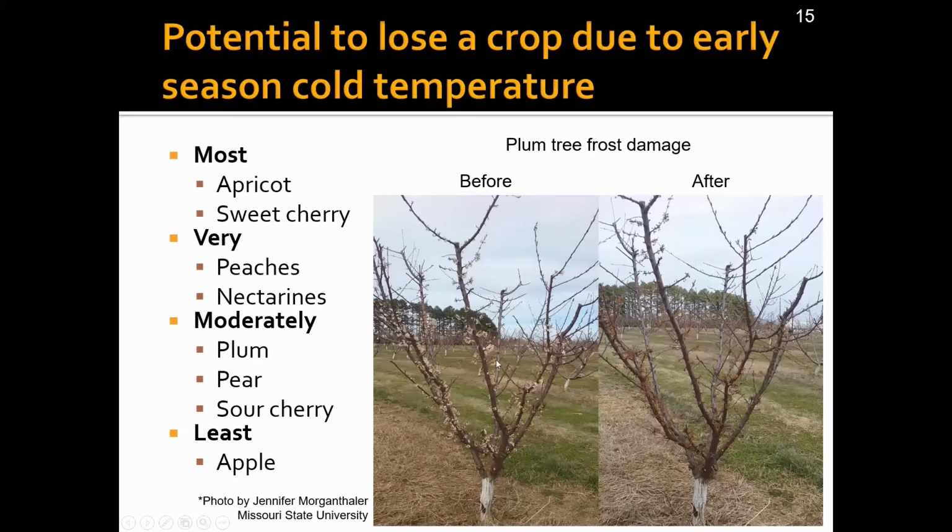And this is the same tree after a frost event in the night. And notice that you cannot see the white petals anymore. The flowers are all dead. So that means that you lost all the potential production that this tree has. And on the left side, we have fruit crops that are really susceptible to frost on the top part, and we go down to the ones that are least susceptible to frost damage as we go down through this list. So make sure that you select a tree variety that's adapted to your hardiness zone.